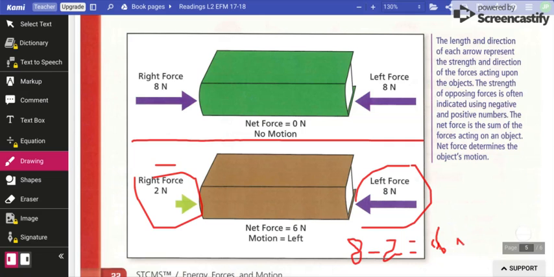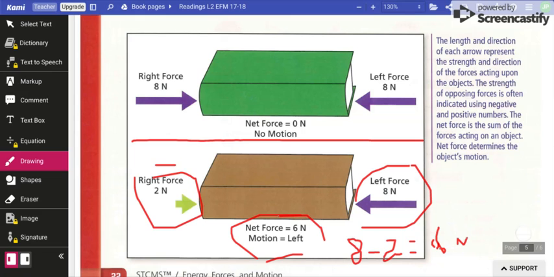My pen won't work, but yours will. And because the larger force is coming from the left, it'll be 6 newtons to the left. In the future, you will be identifying the type of force, which we'll teach you in future lessons, but right now you'll just be identifying the net force.